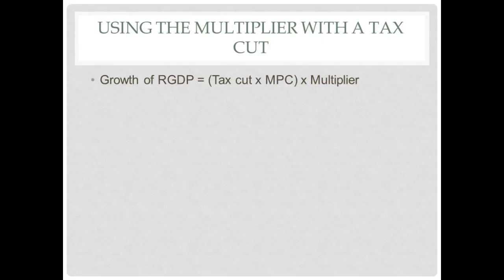Okay, so first our formula. If we're going to use tax cuts and see how much GDP tax cuts can create, we need a new formula. And that's going to be the tax cut itself times the MPC times the multiplier. Now, this MPC here in the center was not here when we were talking about government spending. Why? Because we assume the MPC with government spending is always 100%. The government's always going to spend 100% of what it wants to spend. That's not true with a tax cut, because the consumer is going to keep a portion of that money.